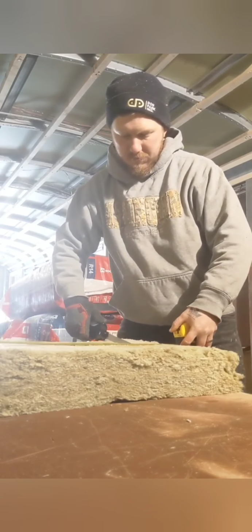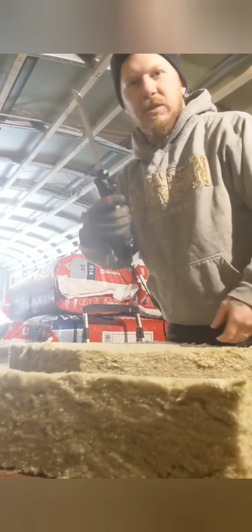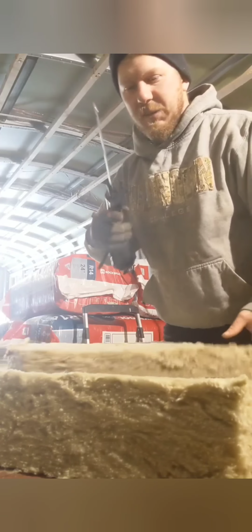Alrighty. Well, finally we made some decisions. We're actually putting Rockwool in the walls instead of spray foaming. Check that out, guys. This is awesome. Saves so much time. It doesn't dull my knife blades. Can't complain with this, guys.